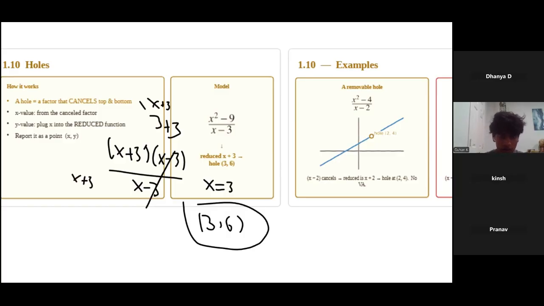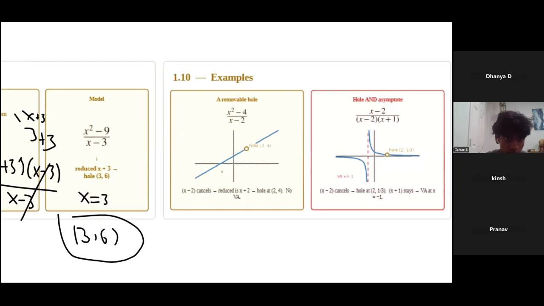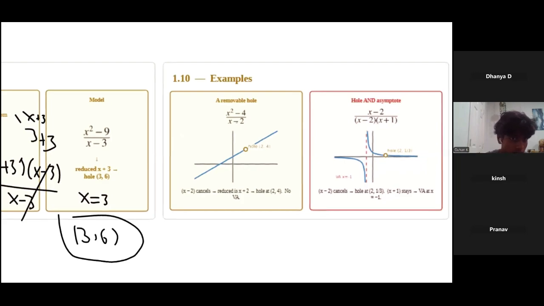So here, let's look at x squared minus 4. Factor out to x minus 2, x plus 2 divided by x minus 2. So we can see that our x minus 2 canceled out. So our hole is going to be at x equals 2. And since the function left over is x plus 2, now we just plug in 2 to this. So 2 is x now. So 2 plus 2 equals 4. And since our hole is at 2, our hole is going to be at 2 comma 4, which is shown right here.